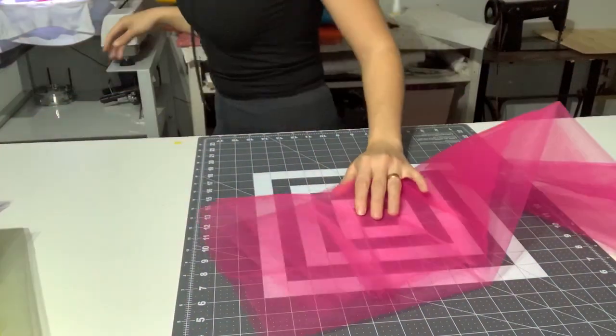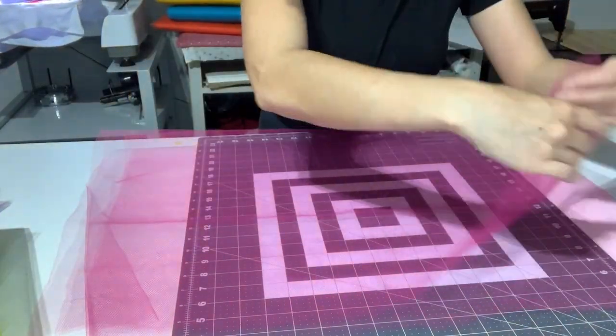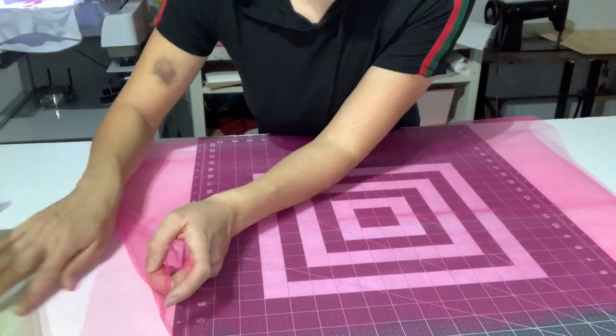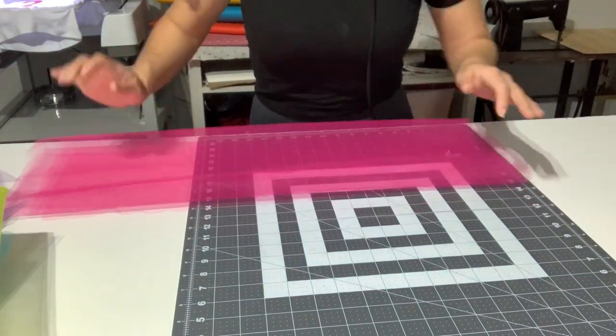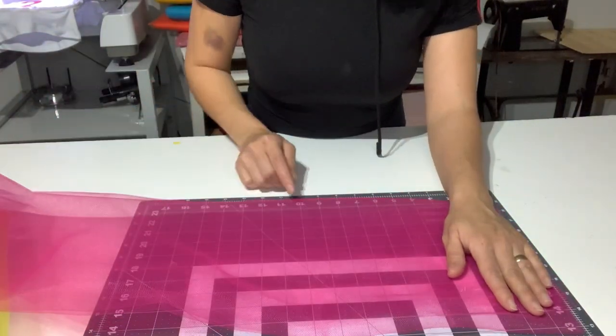All right, so here I am about to cut my pink, and what I do, I kind of even it out as best as I can, especially that fold at the top where it's folded right there. Try to keep it even before I cut. Fold it back up the way that it came in the bolt.